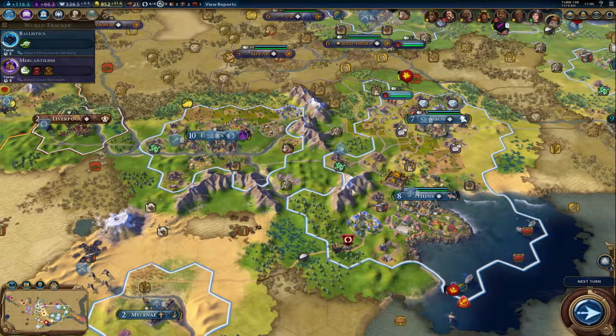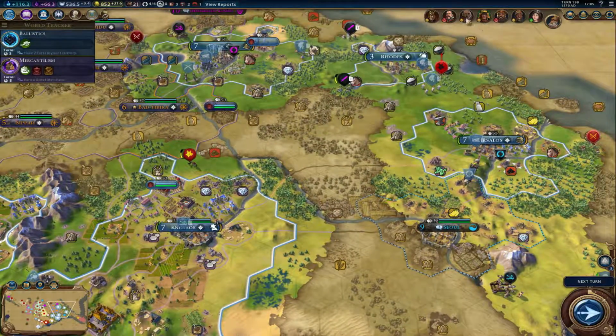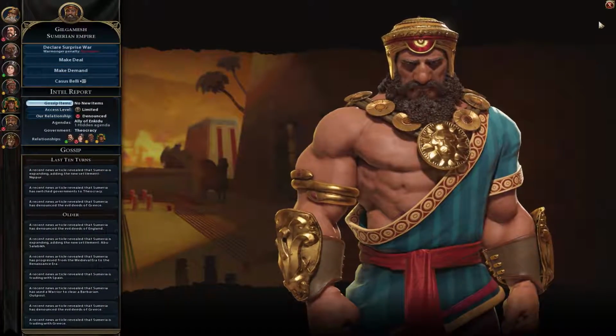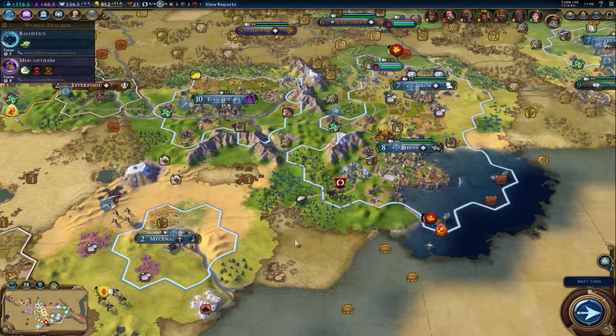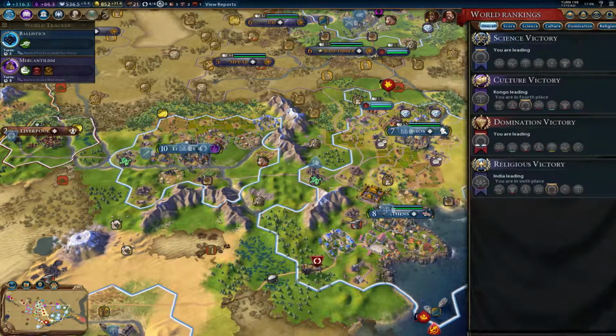I was just curious, but you can see although we have that warmonger penalty with Spain, which is egregious, and how are we doing with Gilgamesh? Egregious as well. It's not that bad overall with the other civs, so we're good. Do we need to meet another civ? Have we met everybody? We have, okay.